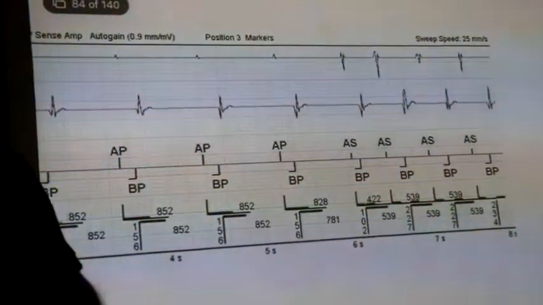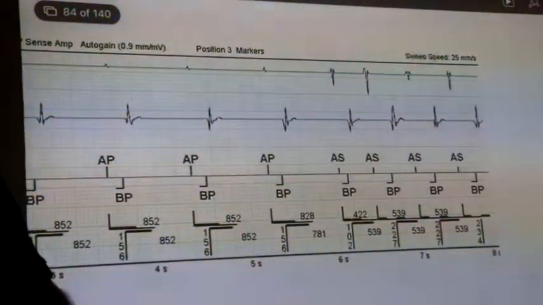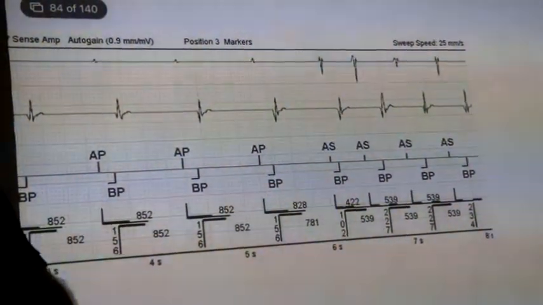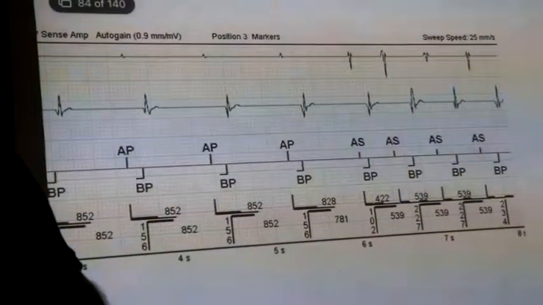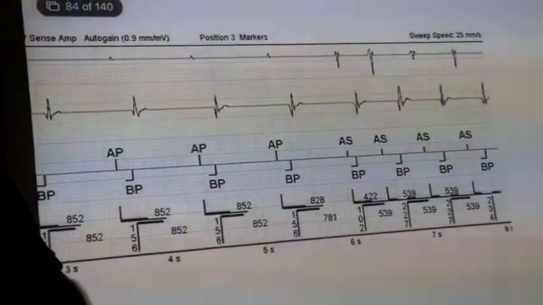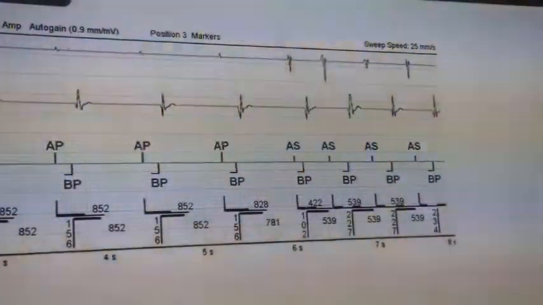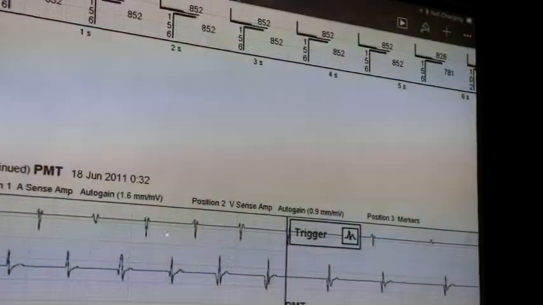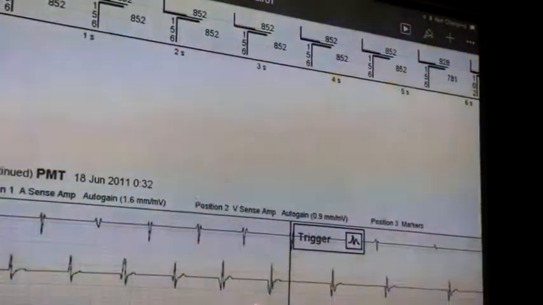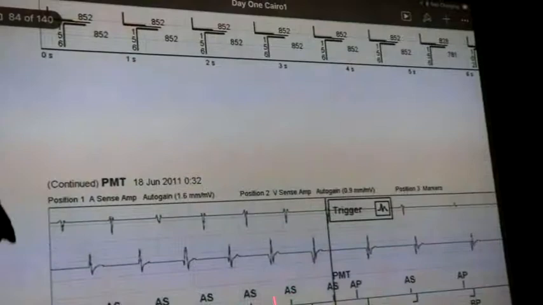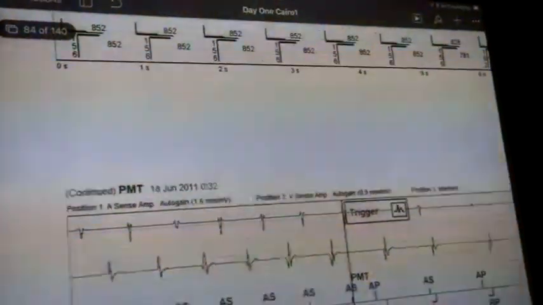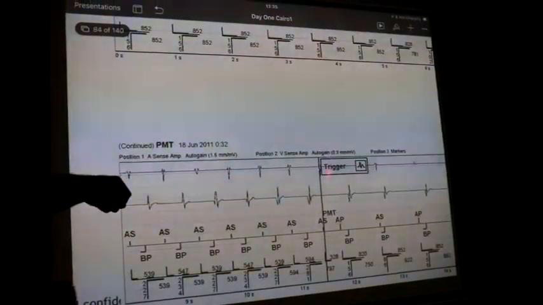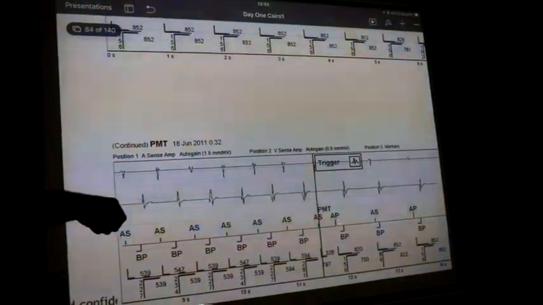Again, with a long AV delay, yeah? Because we're not allowed to pace so soon because we've infringed the upper tracking rate that we've programmed. So our devices come normally, max track on our CRTs at 110, make that higher. Make it 130, okay? Make it 120, 130, okay? So anyway, we go into a PMT, and the patient's in a PMT. See the extension of the AV delay here? That's the test, yeah? That's the wiggle test. We call it the wiggle test. We wiggle out the V, and then watch if the A jumps with it. The A jumps with it, says it's a PMT, blocks it with an A pace.